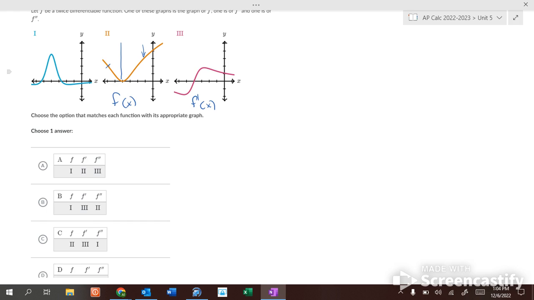I think so. It should be positive from here-ish till about here-ish. 2.5. So if we go back 2.5, does it change concavity right there? It might change concavity right here because it's got just a little bit of a bend down. I can't write on there. I got to write on here. It's got just a little bit of a bend down here. So yeah, it looks like this could be the second derivative of this.